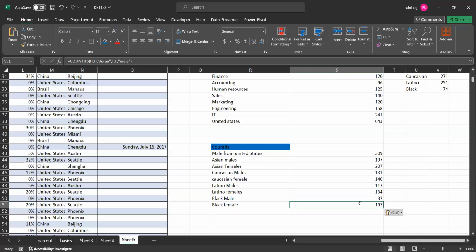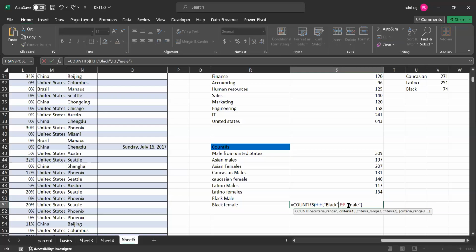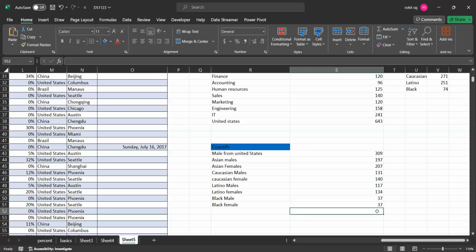And again, if we apply this to Black females, we'll get 37. This is exactly equal, right? So this is the least biased ethnicity in case of gender.